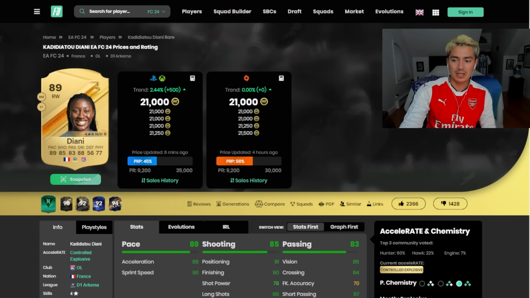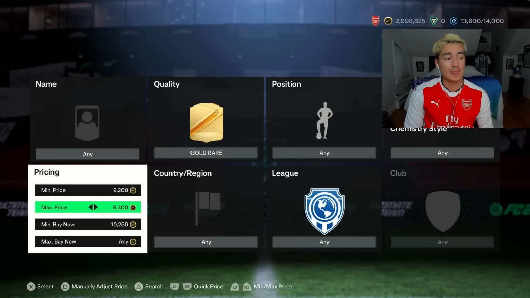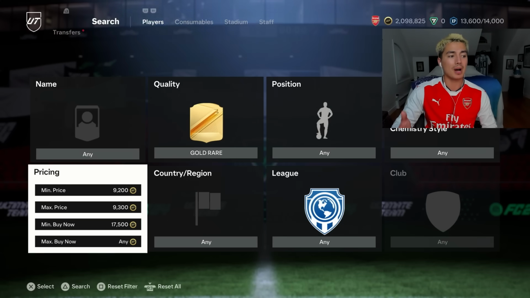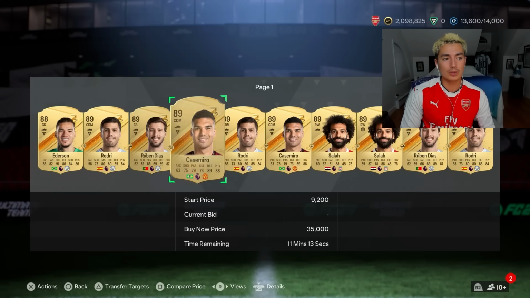So they upped this one as well. They were 9-1. So because of that, instead of 6-1, 6-2, I'd go 6-2, 6-3. And then for 89s, I'm assuming they're all 9-2 start price, I'd probably go 9-2, 9-3. And then they're a little bit higher in price. I'd probably up the min buy now. It depends on what they're going for. Right now, 89s are 20K. So min buy now 20K would actually be solid, but might be a bit cheaper tomorrow. So maybe do like a min buy now 17.5. And you should get a lot of 89 overall cards doing something like that.